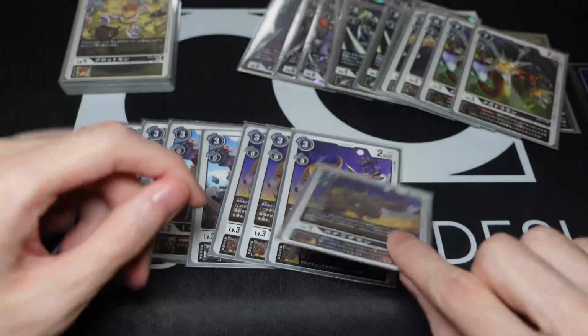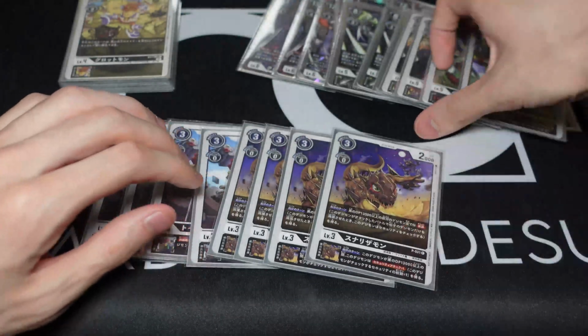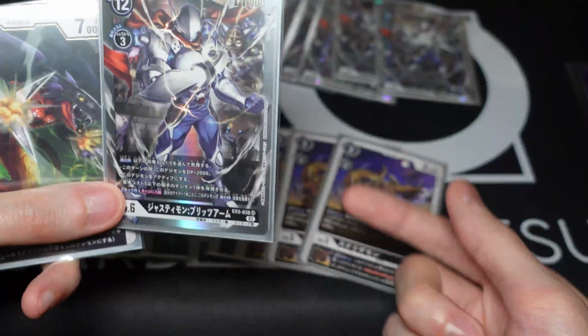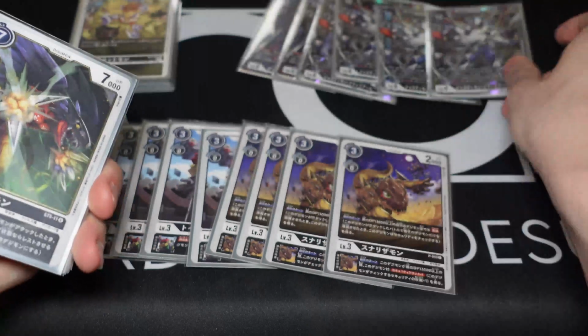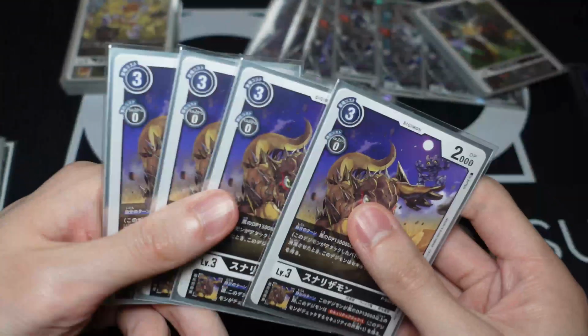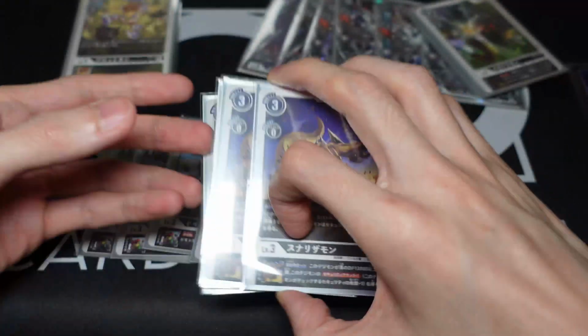So going to 13k is very, very easy for this deck. Your Justimon can kind of self-buff itself to 13k already. So this card is kind of mandatory in this deck. I know it's kind of expensive in English, but if you want to build black, you really need a playset of this. It's just a good card.